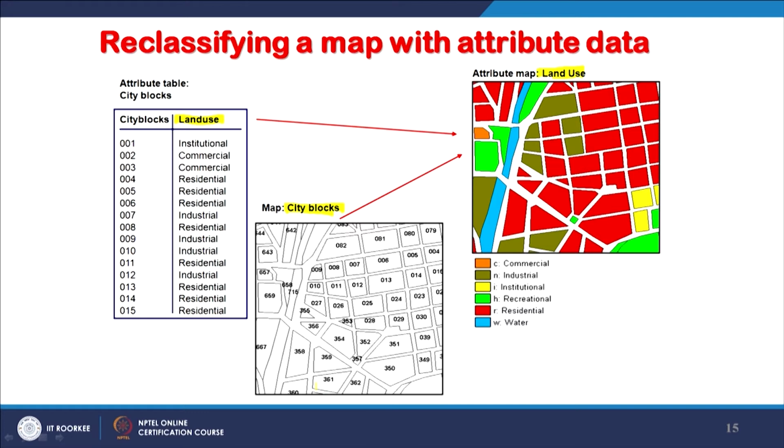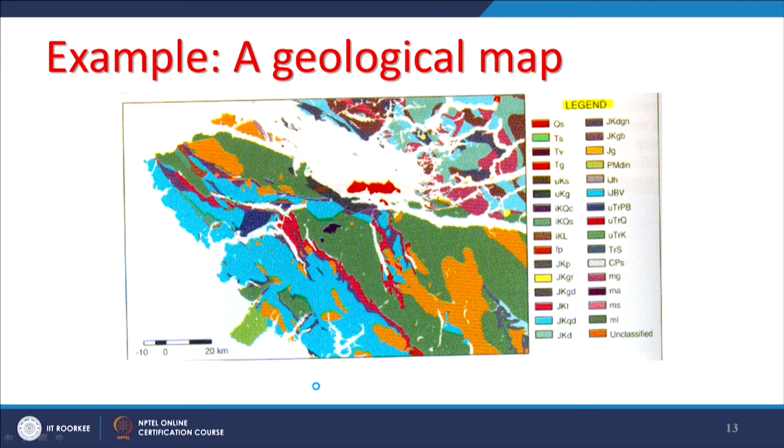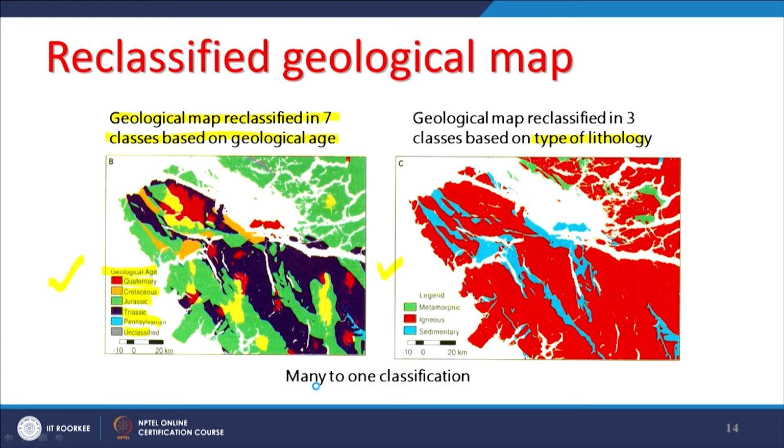That means there is no merger of 2 polygons, and no new generation of boundary of any polygon. Whereas in previous examples, when we went from 20 to 6, we had a reduced number of polygons in my display, not really in the database, only for display. And when we went from 6 to 3, further reclassified based on the type of lithology, that means sedimentary, igneous, metamorphic, then only 3 types of polygons are there. So a lot of polygons which were present in the center part or the southeast part have been merged just as a red color, and that is igneous rocks.